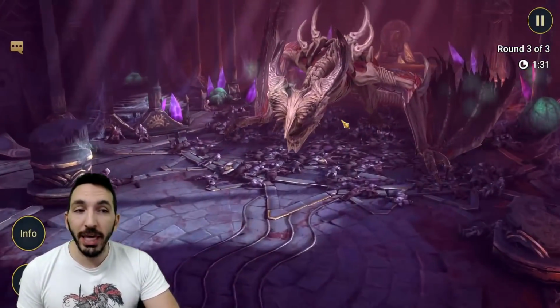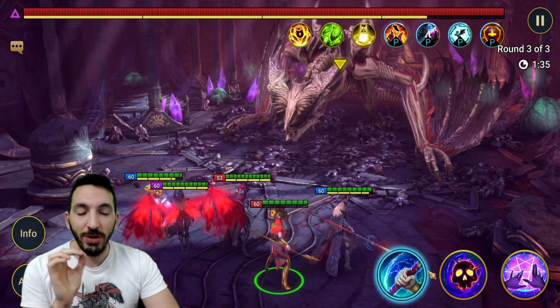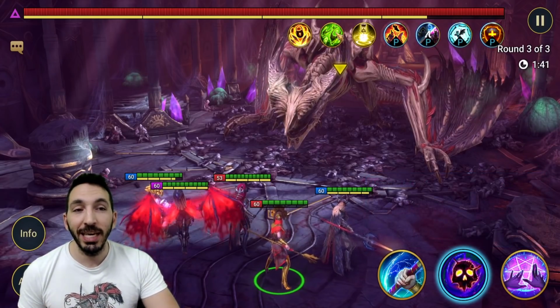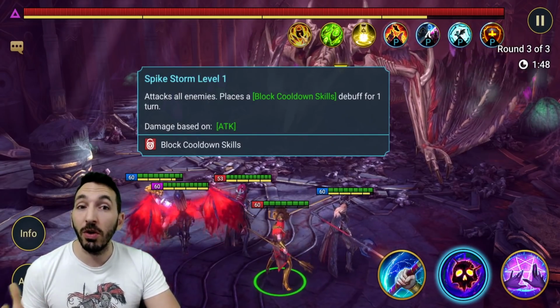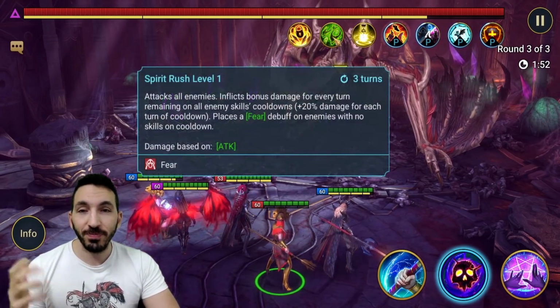So going into the fight, you're gonna see Iragoth right there. This is why I wanted to have Sinesha. She's gonna go first. I have Vaporize available to put the target skills on cooldown, specifically his A2 and A3. Let's go over his A1. Place a block cooldown skills debuff for 1 turn on all enemies. This is so annoying. That's why I'm running Doom Priest.